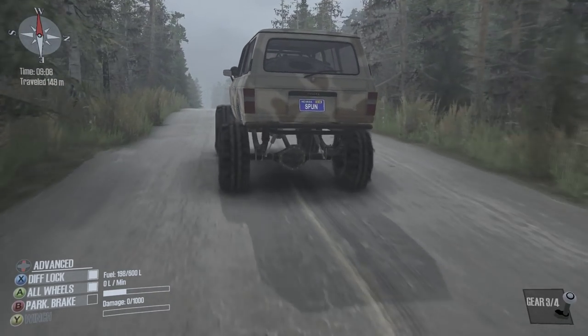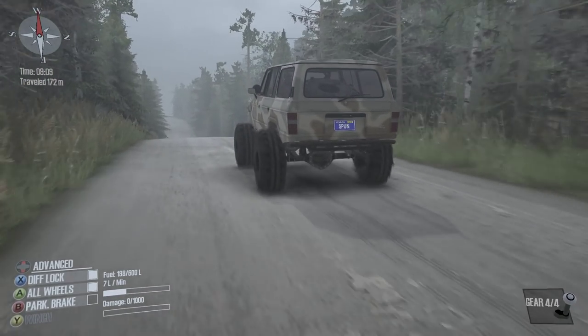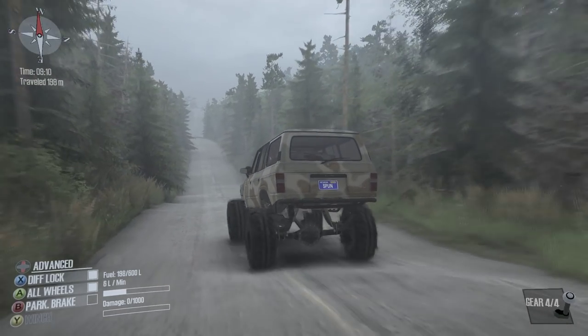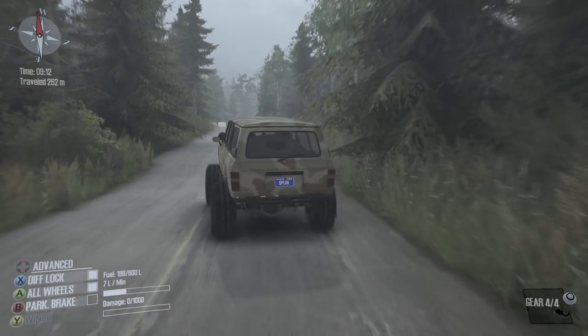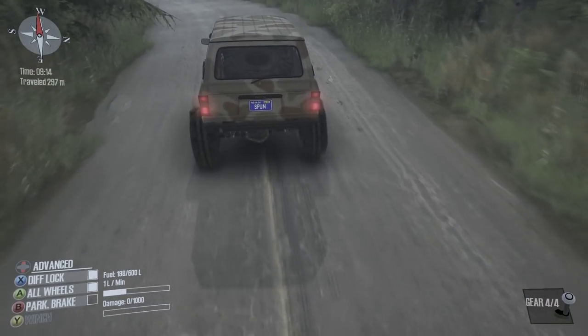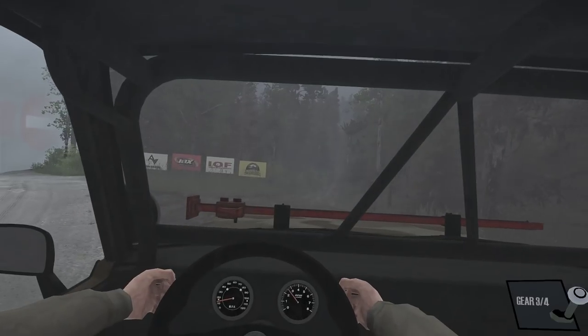Now, the only thing, though, that means is this thing is going to flex amazingly well. Hopefully it's going to flex amazingly well, and it's not made for high-speed stuff. I mean, I'm only driving it quickly because we're on this pavement here, but we're going to be off the pavement and onto the dirt in no time at all. The dirt is actually right here.